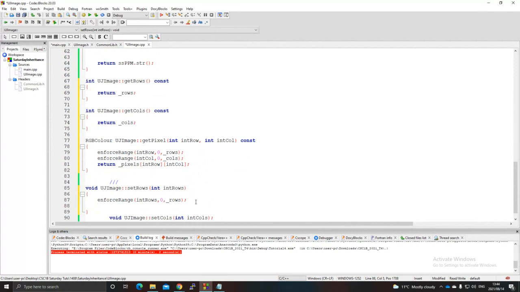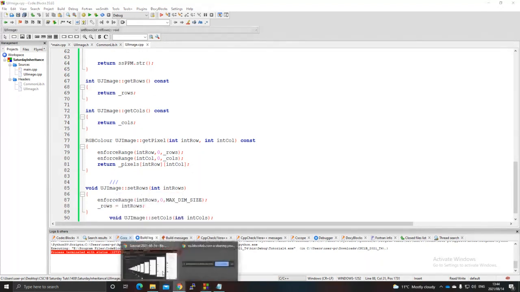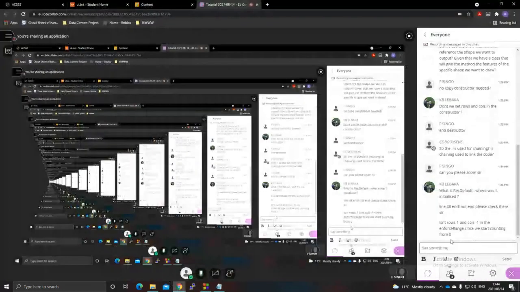And then we're going to go underscore, no, max dimension size, thank you. And here we're just going to go underscore rows is going to equal int rows. Makes sense now.